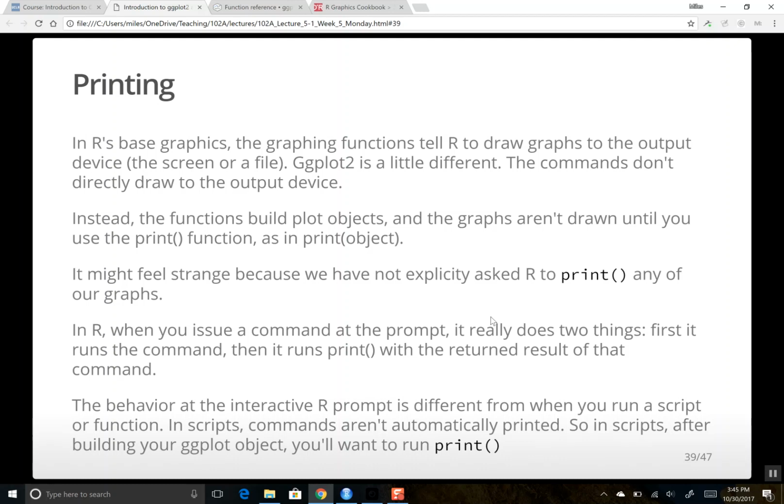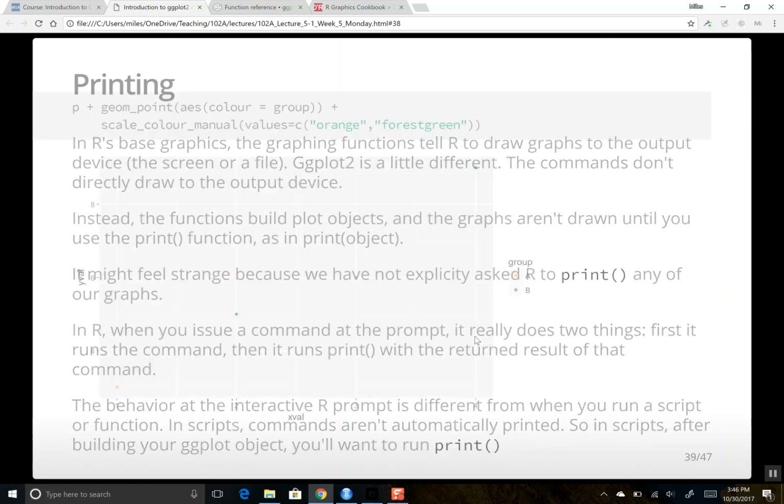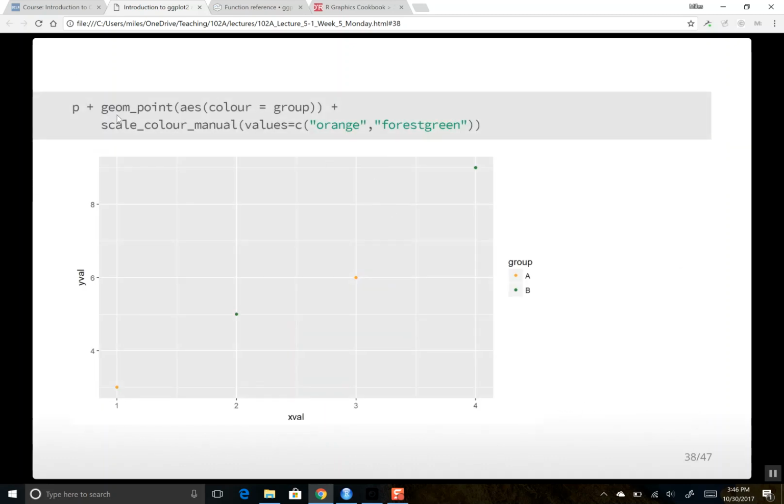And we haven't explicitly called print on any of these functions, but that's because R's default behavior is when you give it the name of an object, it's going to print out whatever that object is, right? So you say like x plus 5, it's going to take x, let's say it was 10, and add those two together, gets 15, and it prints 15 out on the screen with [1] 15. When we've been calling ggplot so far, it takes the results of this and it prints it out, okay?